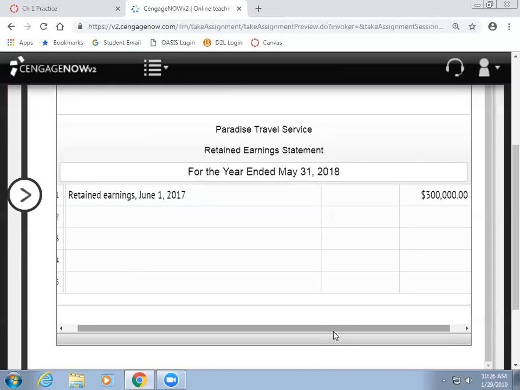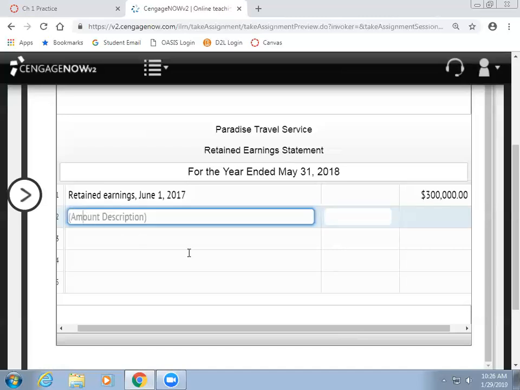The next two lines, we're going to calculate our change in retained earnings. We're going to do that by starting with net income. Okay, net income. Well, we calculated this on our income statement. So we know it's $135,000 in the left-hand column there. However, in your homework, we may not have done the same numbers on the income statement. It may change. So you may have to take fees earned minus your expenses, okay, to calculate net income. So there's our net income.